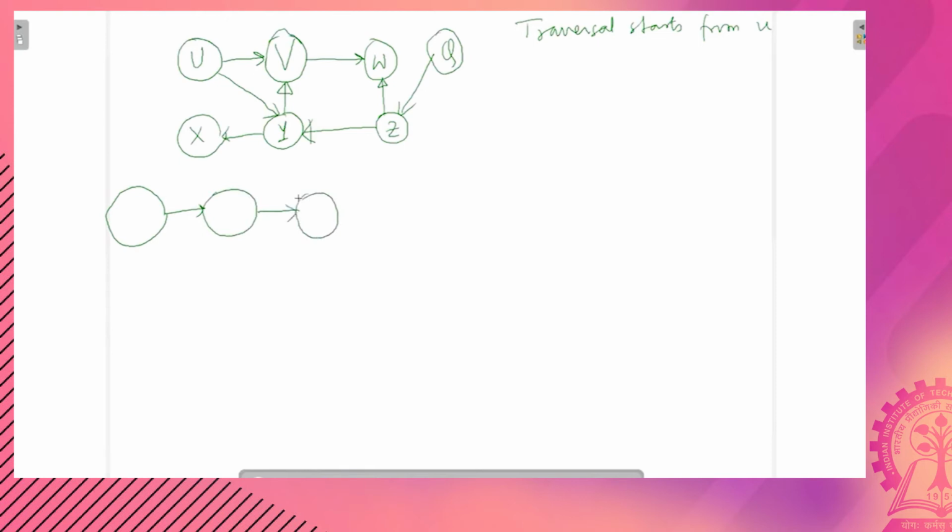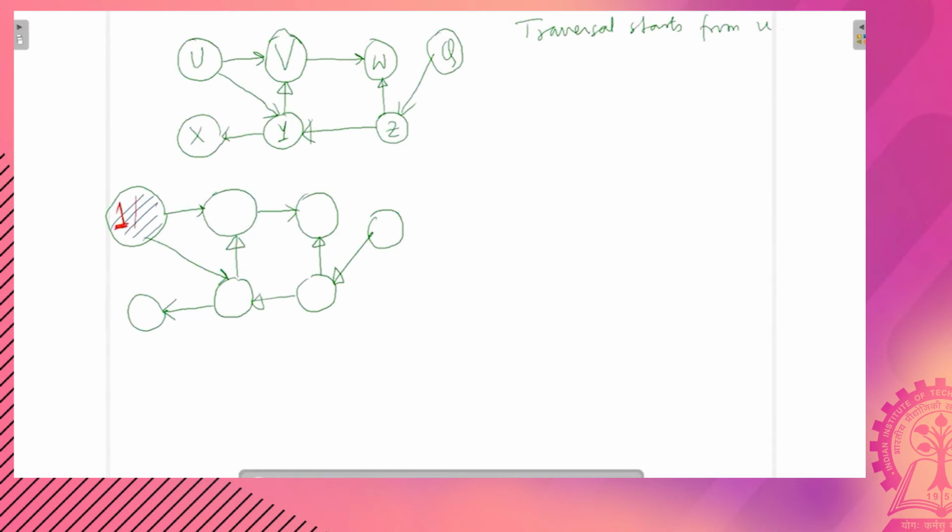First, let us draw the graph again. As you start your exploration, U becomes gray in color, and the discovery time is set to 1.